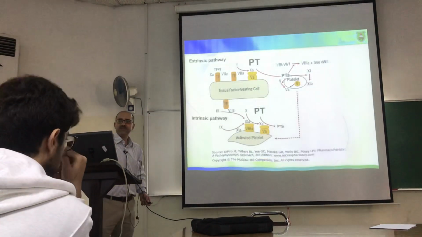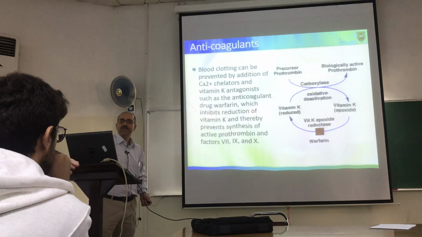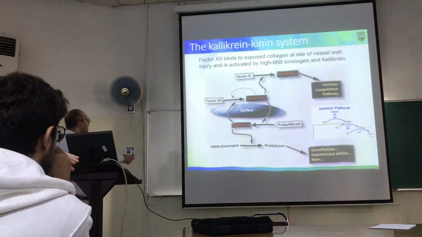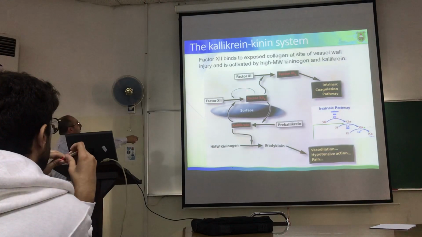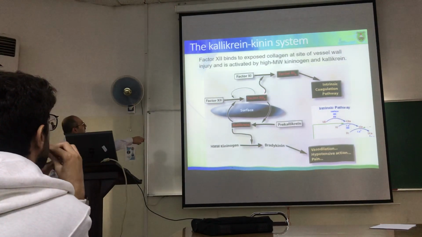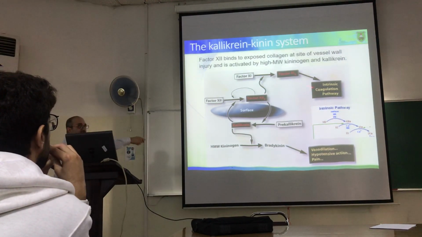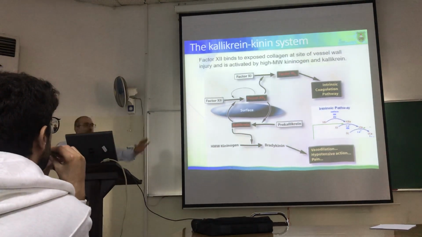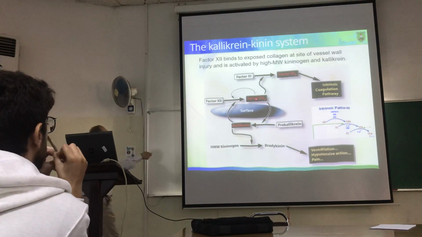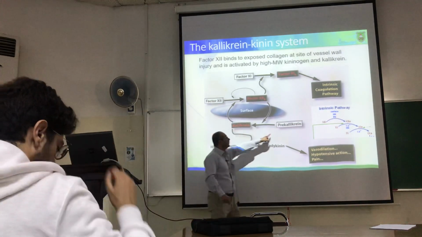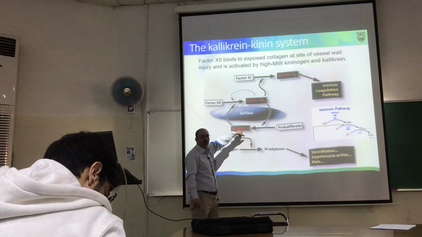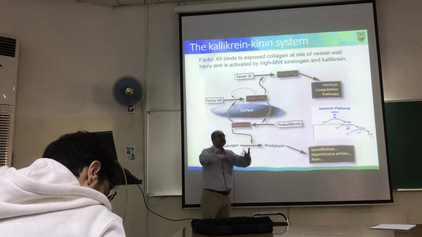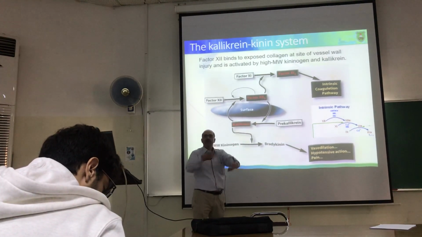And what happens is the following. You have activation of factor 12. Factor 12 activates factor 11. Factor 11 activates the intrinsic pathway. Good? Fine. Now notice that factor 12 also activates more pre-kallikrein into kallikrein. So it's a cycle. There's amplification that is going on.